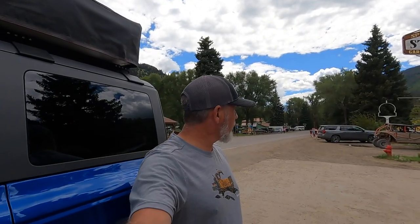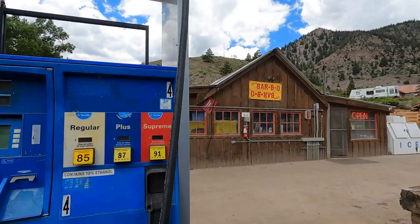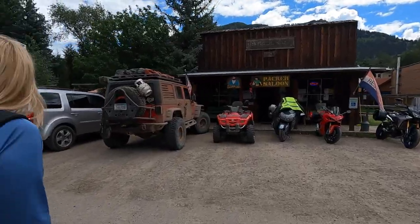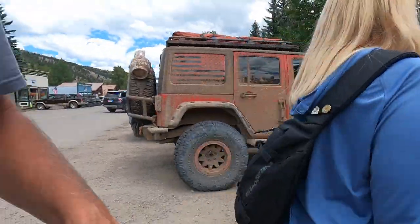All right, so we're gonna start off with $6 a gallon fuel because you're out in the middle of nowhere and there's only one gas station. But that's okay, because when you're here, you can also get some good Texas barbecue, apparently, to eat at the Packer Saloon, maybe. How does Packer Saloon look to you? Looks good to me.